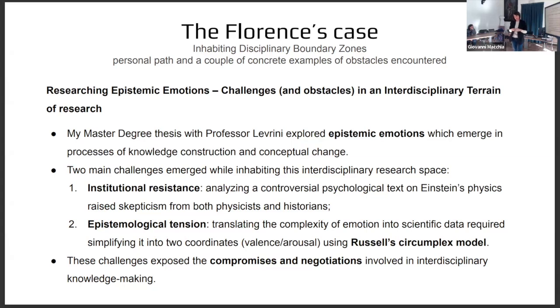So there are also, in the boundary zone, in the interdisciplinarity zone, obstacles within the zone. So there is not only an obstacle to get inside interdisciplinarity, but also if you inhabit the boundary zone, you can find something that is very difficult to manage. For example, I want to share with you this kind of obstacle, institutional resistance, because, for example, psychology of physics is a very strange thing to do research in, and there is, for example, an article by Miller that told about a controversial interaction between psychologists and the historians of physics.